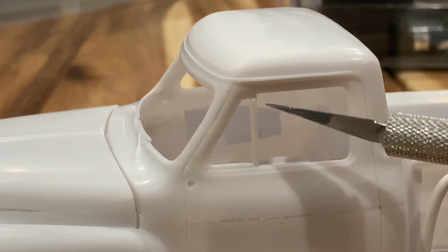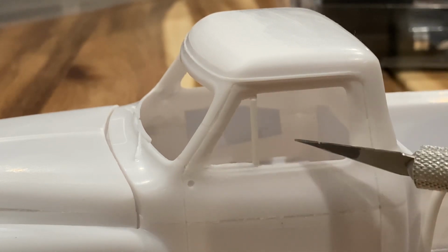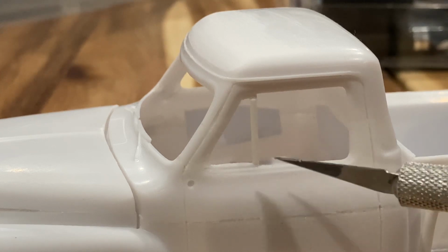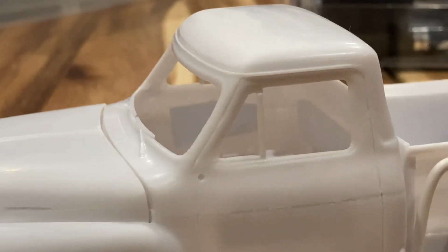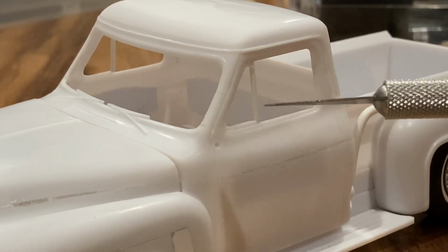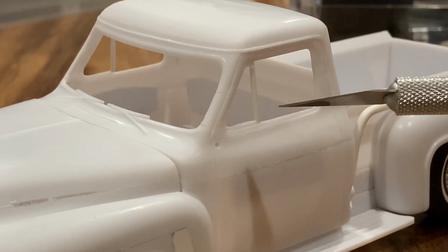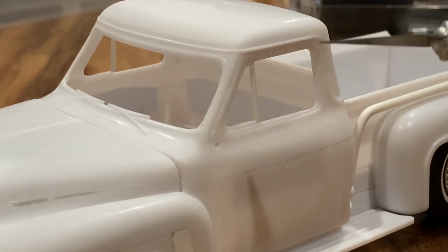The vent wings got busted in the chop. I actually didn't mean to do that. I meant to cut them out and save them and then put them back in, and they got busted as I was filing, and this is just some styrene rod. If I wanted to be lazy, I could just delete the vent wings altogether, but they weren't really deleting vent wings back then. I mean, I'm not saying they never did, it just wasn't something they did very often, so I left the vent wings in. So there's a chop.